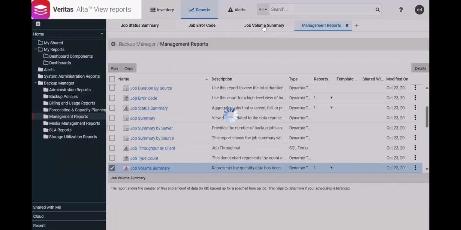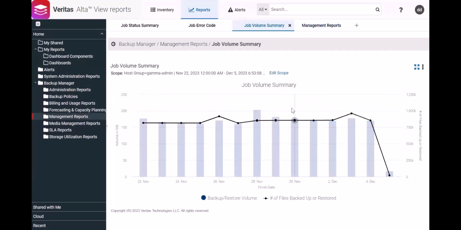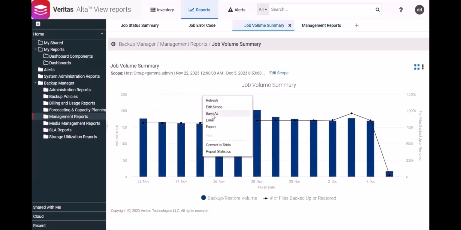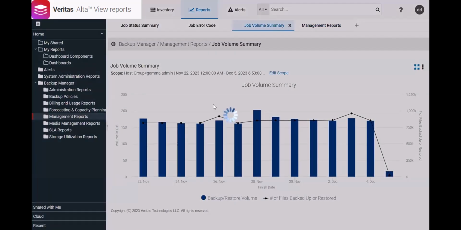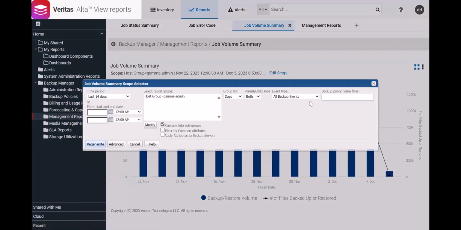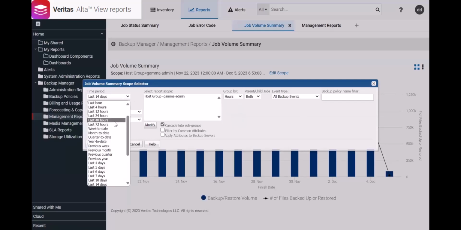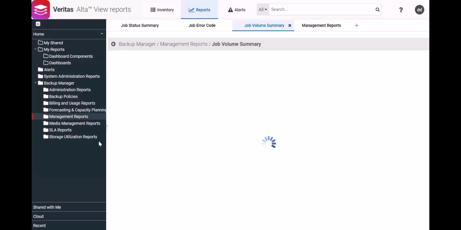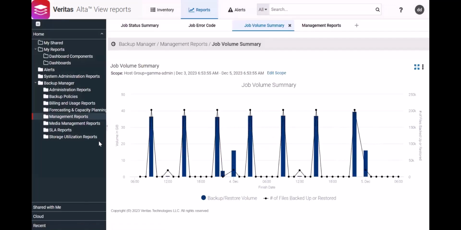One anecdotal thing about this job volume report: if I scope it by hours instead of by day, and I look over the last 48 hours, it's a good way to tell what the activity is of my primary server.